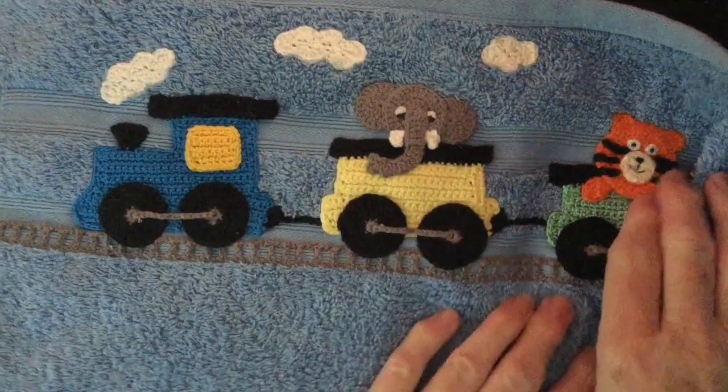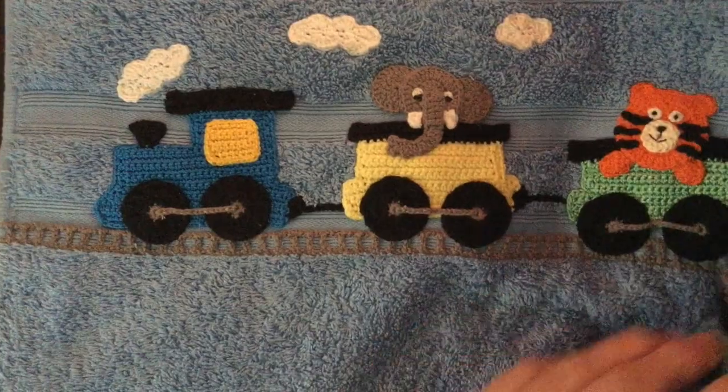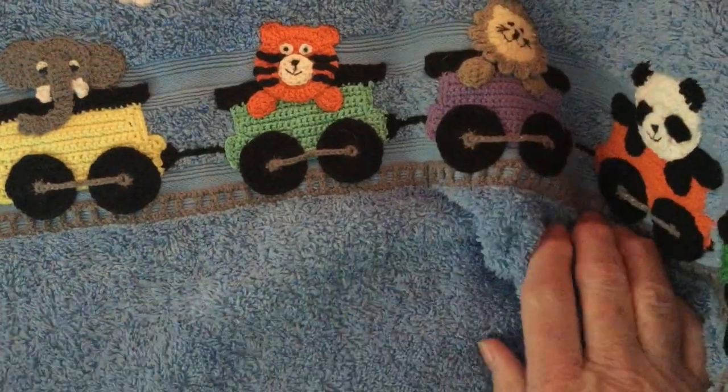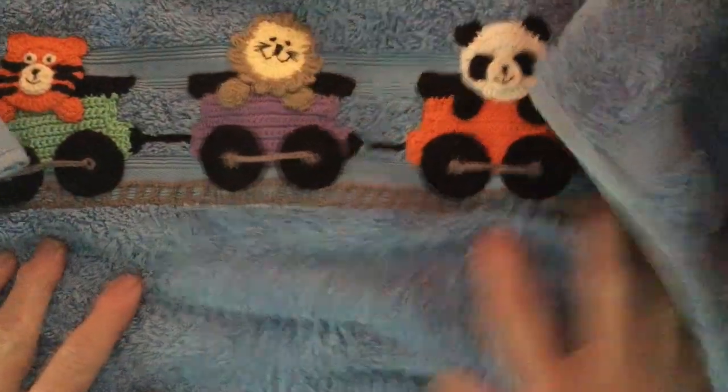Next I'm going to do a series of a train. I'll start with the engine next and just move along and do the whole train.